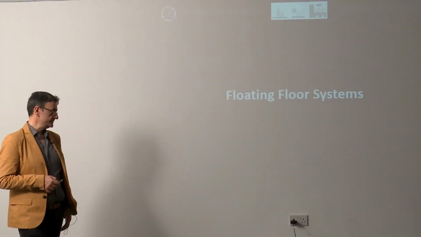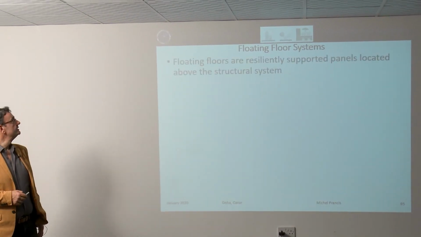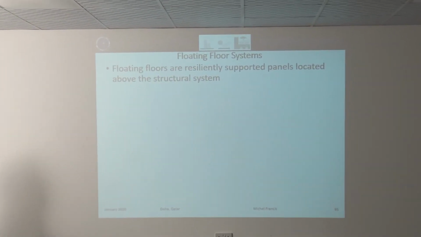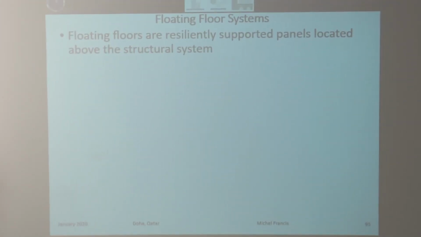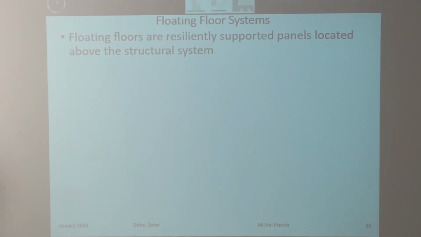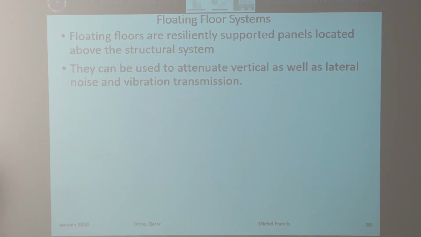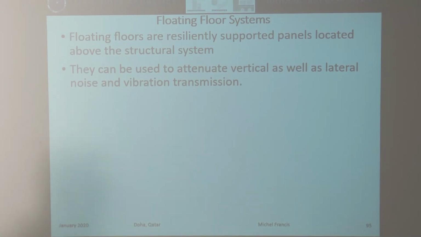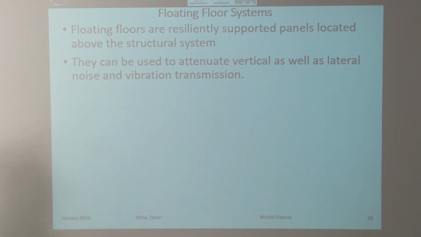So we are concerned mostly about floating floor systems. That is the main subject of this training. Floating floor systems are resiliently supported panels located above the structural system. They can be used to attenuate vertical as well as lateral noise and vibration transmission. So not only noise and not only vertical noise, also lateral noise and also vibration. So if you have any vibration machinery, they will attenuate.